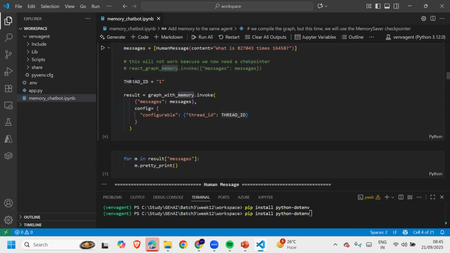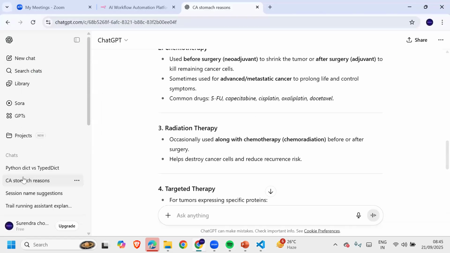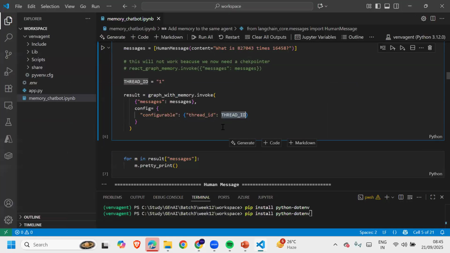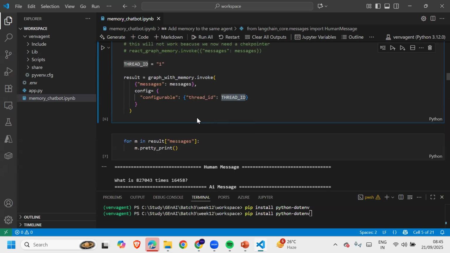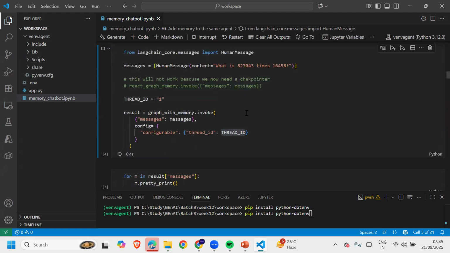And I'm defining a thread ID in order to distinguish between the various conversations which are going on. While invoking my graph, I will pass that conversation ID. If I want to continue this chat, maybe I will pass thread ID equal to 4, this chat maybe thread ID equal to 10, like that. Then only my agent will be able to retrieve that conversation from the memory. Let me call it.